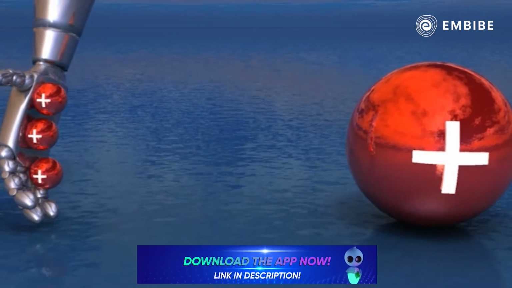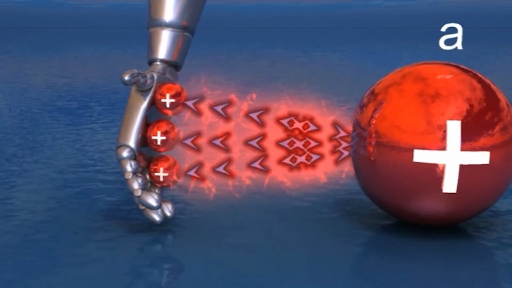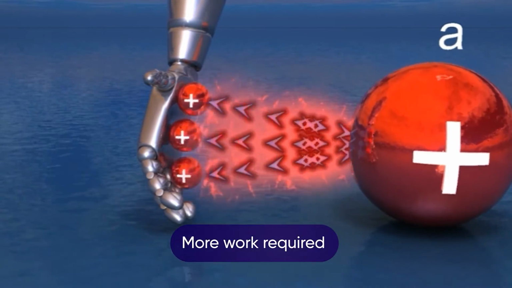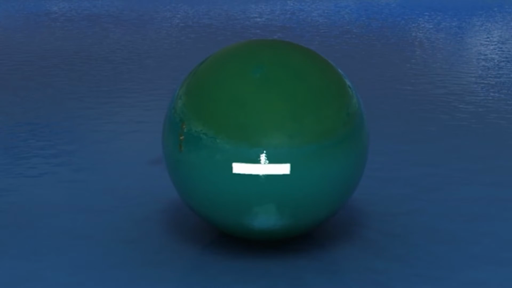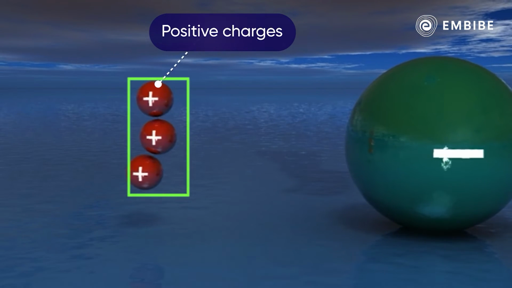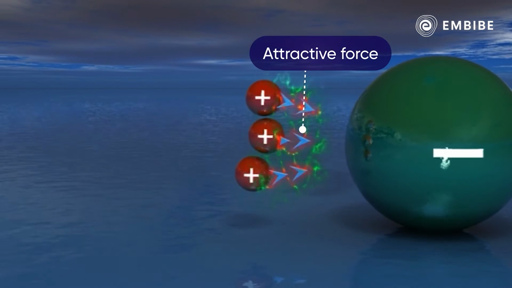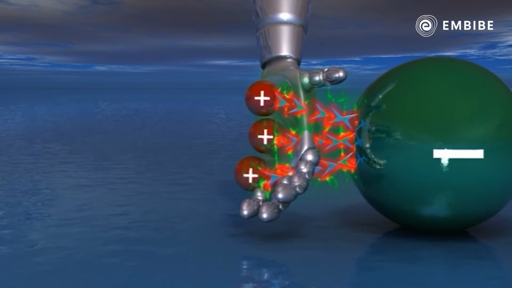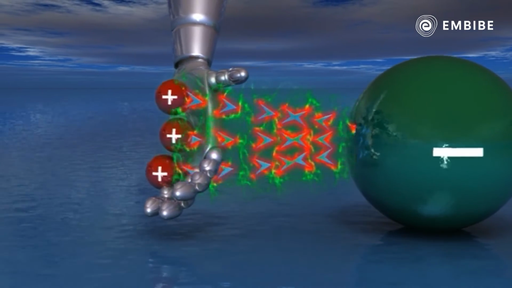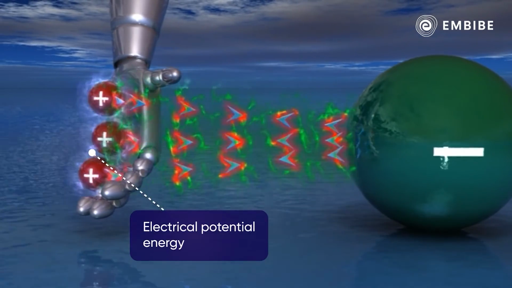Now, if 3 to 4 charges are brought near the fixed charge A, then they also experience the repulsive force. So the amount of work required to bring these charges is much more than in the previous case. Similarly, consider a fixed negative charge. If the positive electric charges are placed near this negative charge, then the positive charges experience attractive force. Now, if the positive charges are to be moved away from the fixed negative charge, then work has to be done against this attractive force. Again, the work done on these charges gets stored in the form of electrical potential energy.